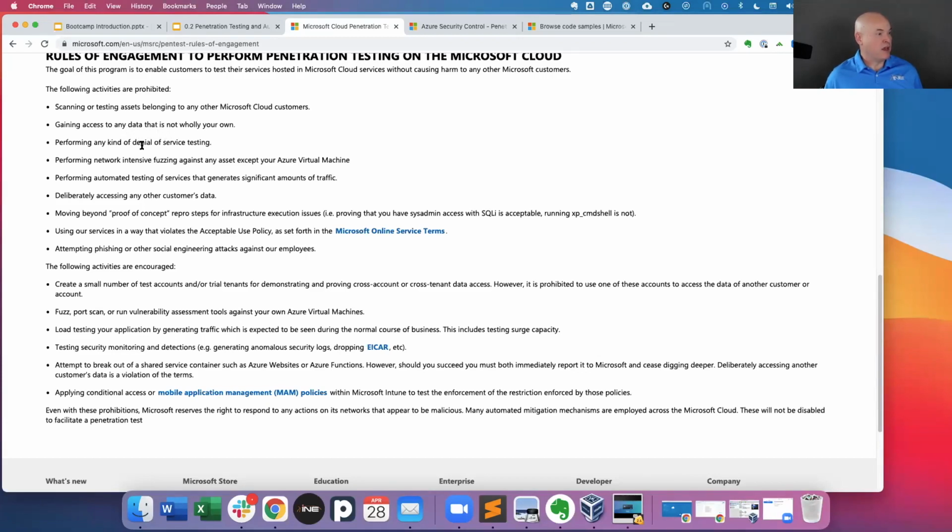The thing you really need to remember here is leave other people's environments alone and stick to your own. Don't feel the need, if you get all excited and see something you might be able to breach, to access someone else's environment. Leave it alone. That's the big takeaway here: only test your own stuff. Also, do not perform any kind of denial of service testing. Most pen tests, they don't want you to perform that. And as a consultant and working internally, I don't know how many times I've had people come up and explicitly say, we don't want denial of service testing done.